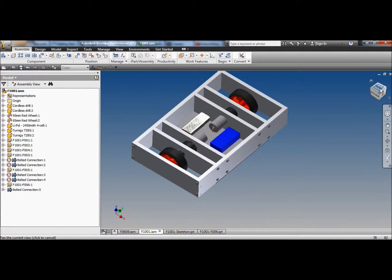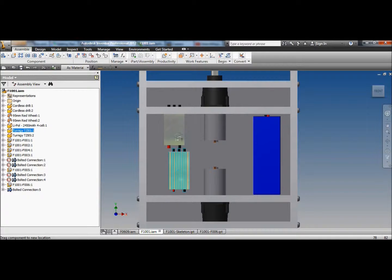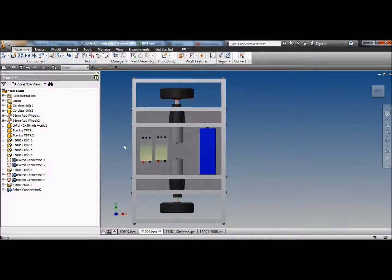Done. We'll look out from the top. Ooh, the battery barely fits in there, doesn't it? I've got the speed controllers. Oh, they don't really fit very well. Oh well, they can fit like that. And we still end up with plenty of empty inside of the robot.